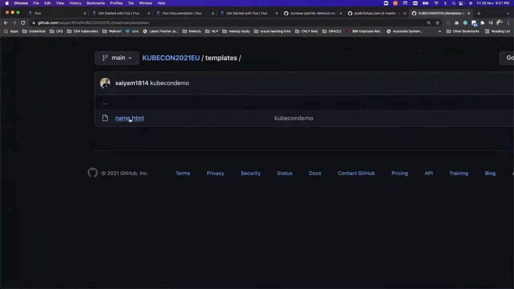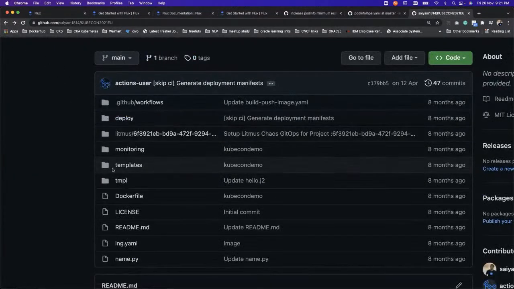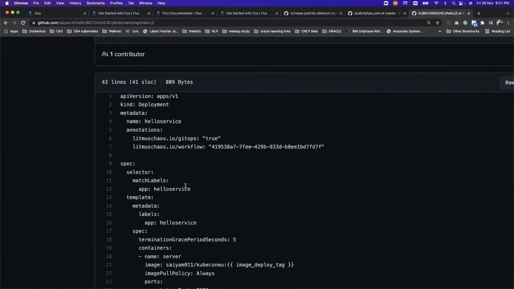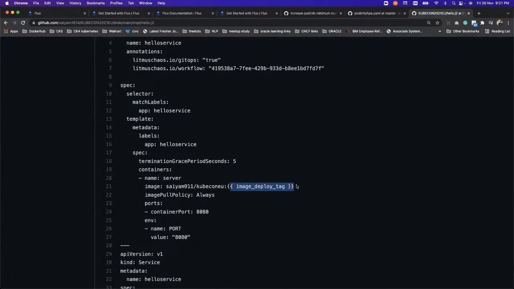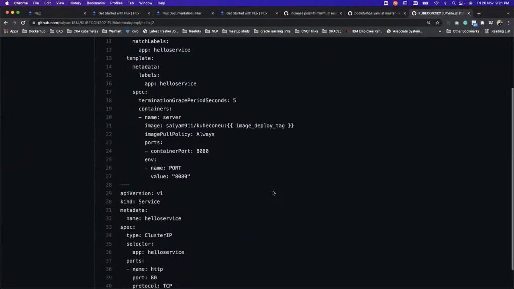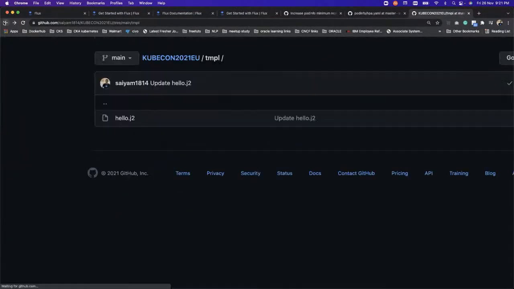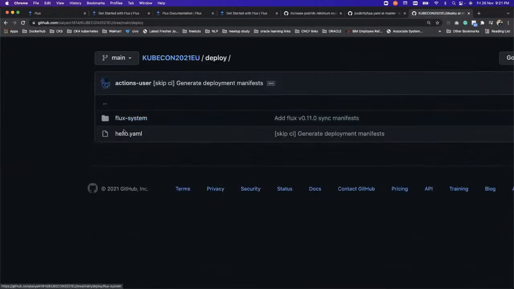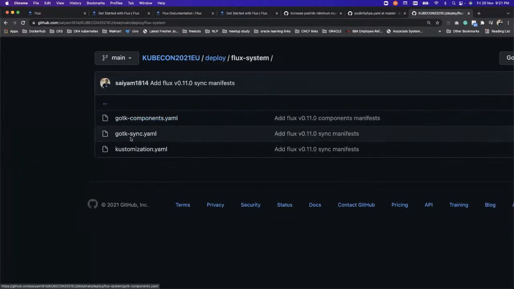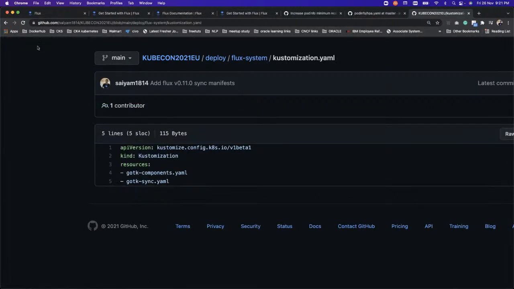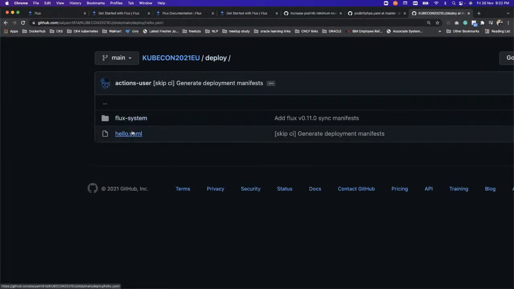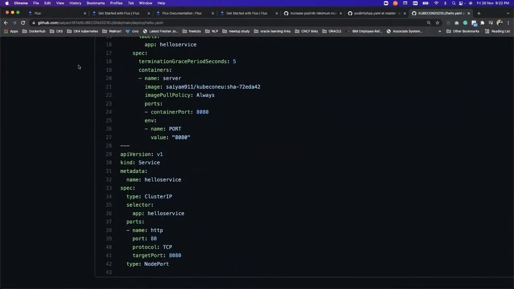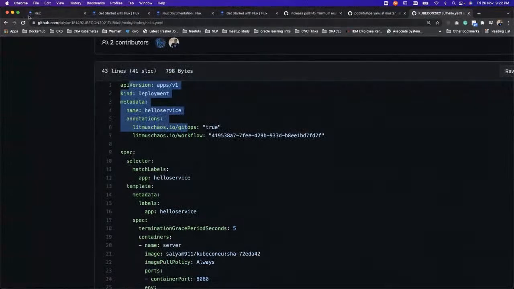If you see the templates, in the TMPL section, I have a Jinja template which gives me this particular deployment, and the image name is the image deploy tag, which will always get replaced with the workflow ID. And then in the Flux system namespace, I have a customization YAML file. Oh, sorry, this particular hello.yaml file. This is a deployment, and this is a service which gets deployed.